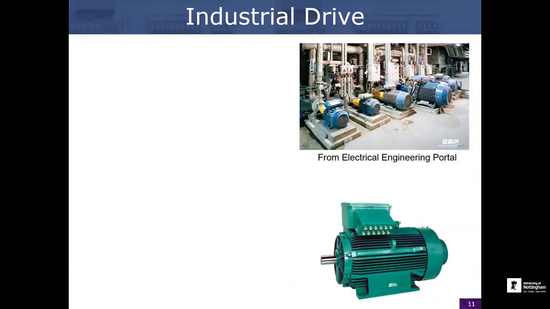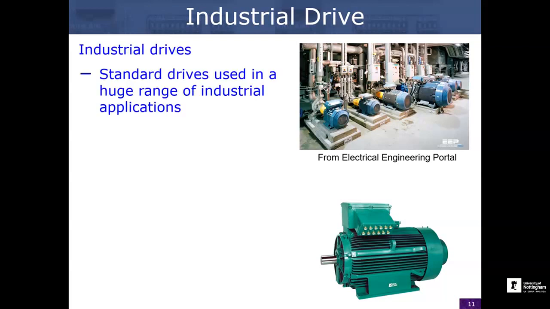So let's look at industrial drives. Industrial drives are a very different area. They are basically a very typical, bog standard, mass-produced commercial drive. These are the standard drives that we use in a huge range of industrial applications. So going forward as graduate engineers, these are the types of machine and drive you will most typically use.